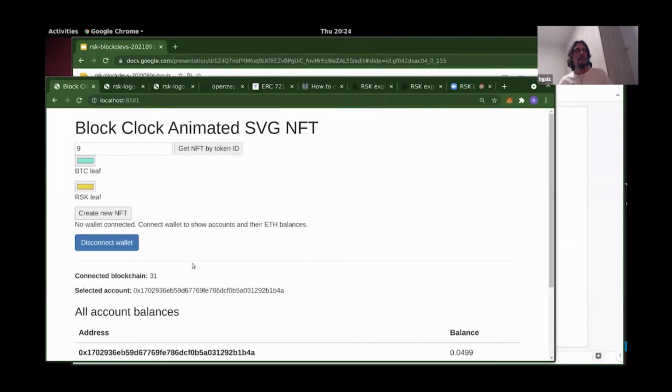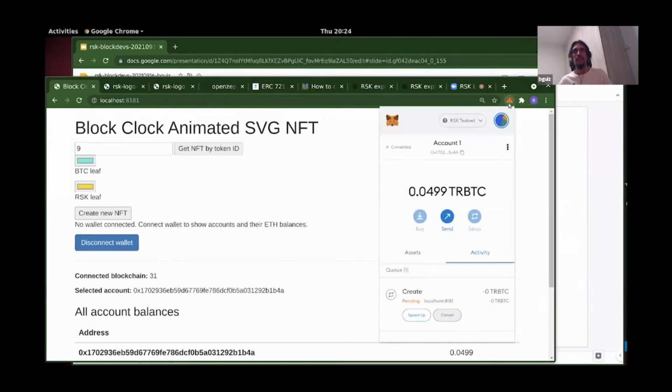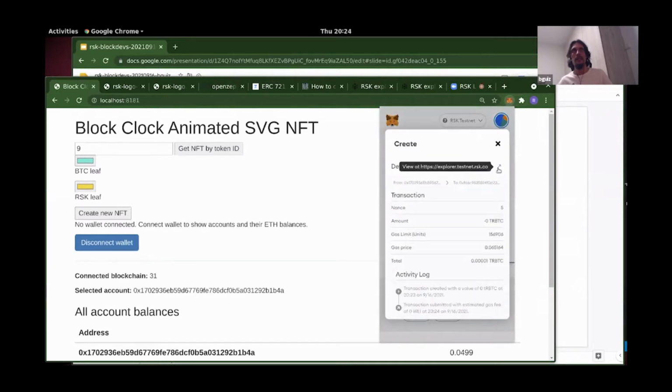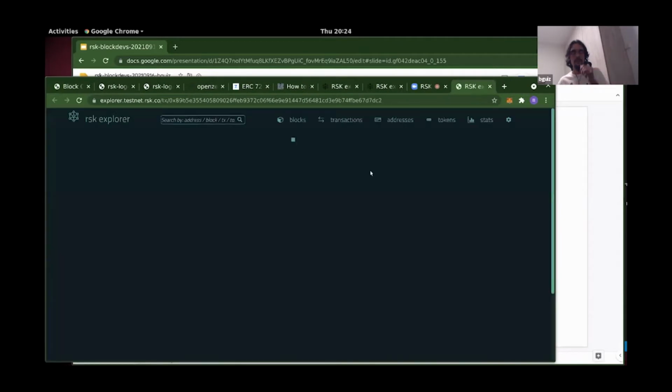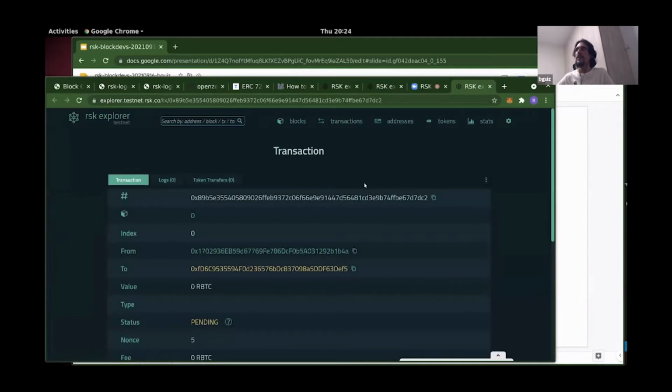So what's happening is that the transaction has been sent to the RSK network, and we're just waiting for it to get mined. So the transaction's been added to a block, and we're waiting for that block to get mined and confirmed. It'll take up to 30 seconds. So I'm just going to open that on the RSK Block Explorer. If you're familiar with Etherscan or one of the other block explorers, this is pretty similar.